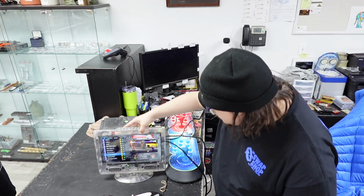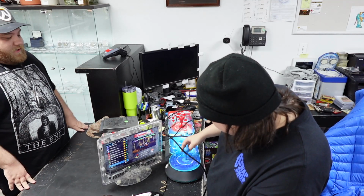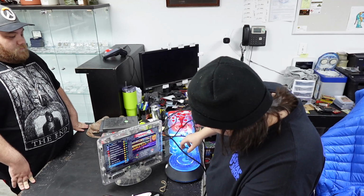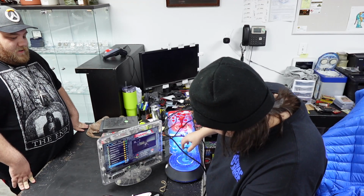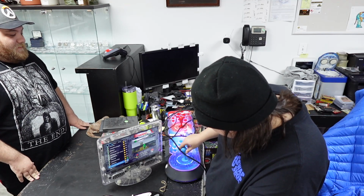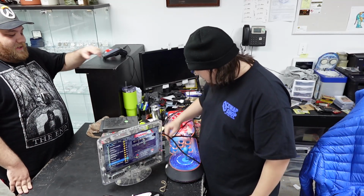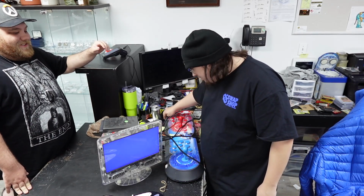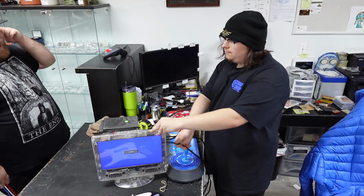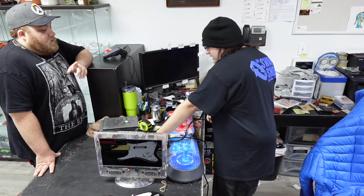Yay! So yeah, it's one of those that just has a bunch of games on it. I like the form factor of it. I think it's cool. What we did is when I first got it, I was living in a different apartment, so I got my coworker over and we built an arcade machine around it. Really? A little bar stool, and then it sat there. It was just fun to look at. Well, it looks good. It doesn't look like one of those bad NES clones or anything like that. It actually has a decent look.